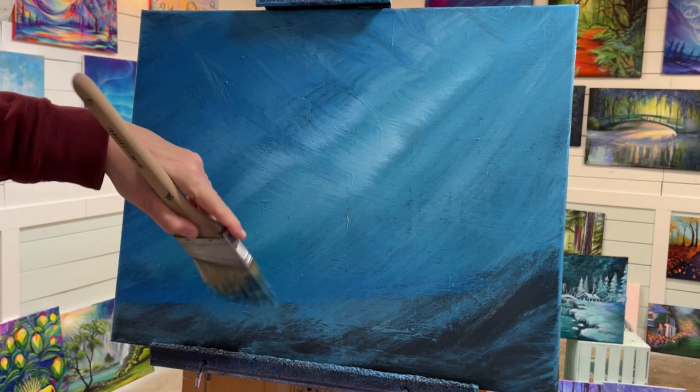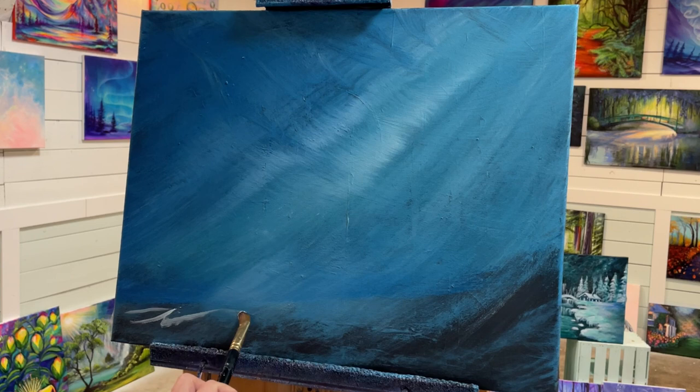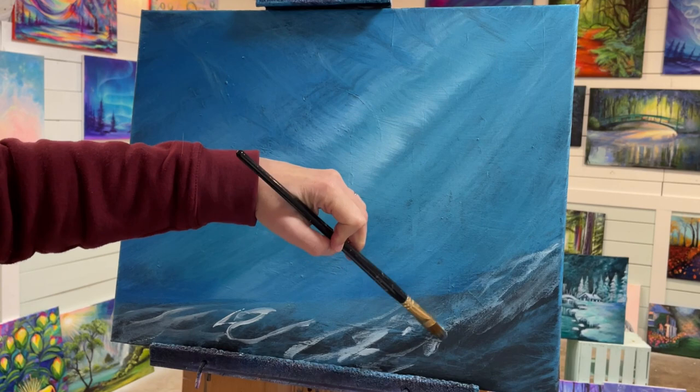I'm going to start making it a little bit lighter right down here at the bottom, just with my turquoise and white. And now, after washing that off, I'm going to take my Filbert brush, push into a little bit of turquoise, but mostly white. So I'm just tinting my white with turquoise. And I'm going to start making a messy, random little pattern here of lots of loopy little lines, outlines. This is just all those highlights and shadows reflecting on the bottom of the ocean.